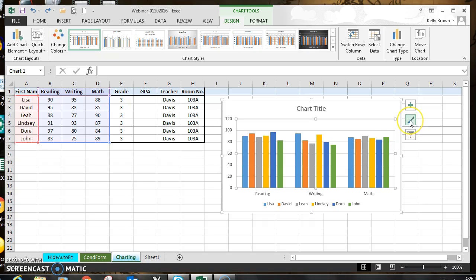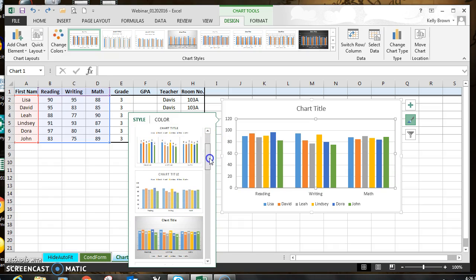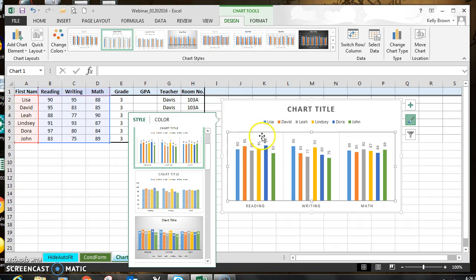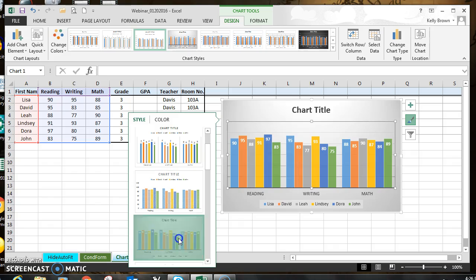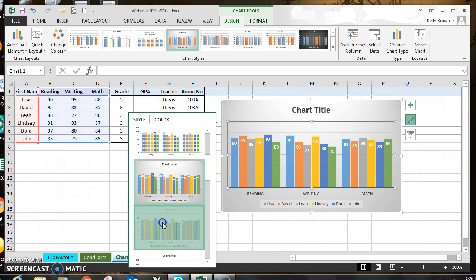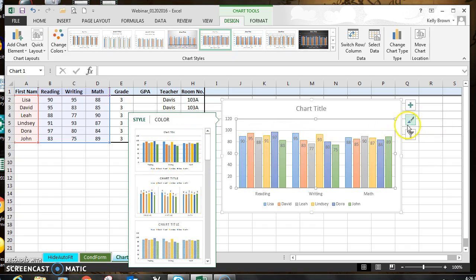Then also there's an option here for chart styles. Remember we saw recommended charts. Well, there's some other ones. Here's one where the data labels are at the top. Here's one where they're at the top, but the bars look a little different. Here the data labels are inside the bars and it has a gradient in the background that looks kind of nice. Then this one is, again, the data labels are inside. So this is chart styles, and I did that by clicking on this paintbrush symbol over here right away.